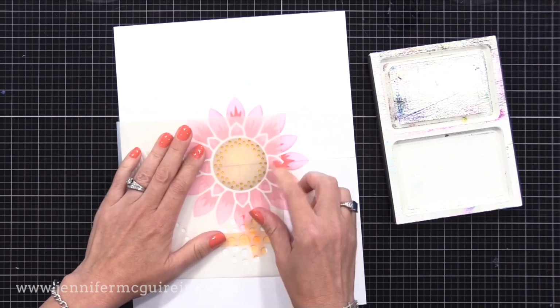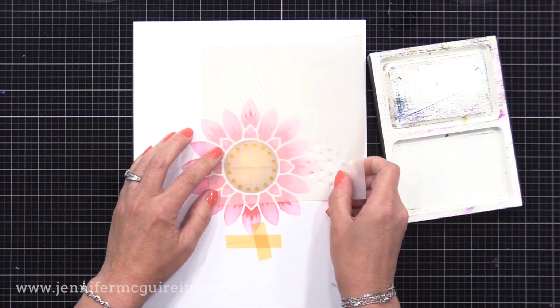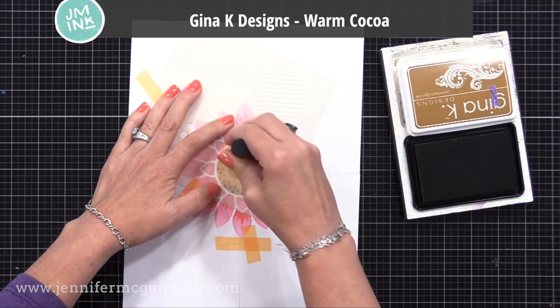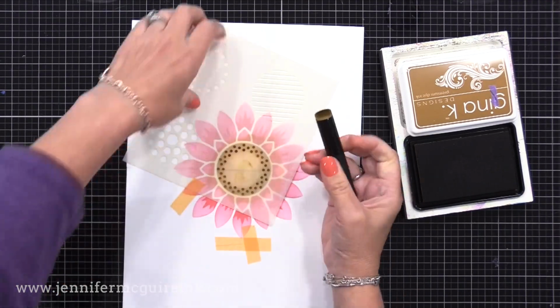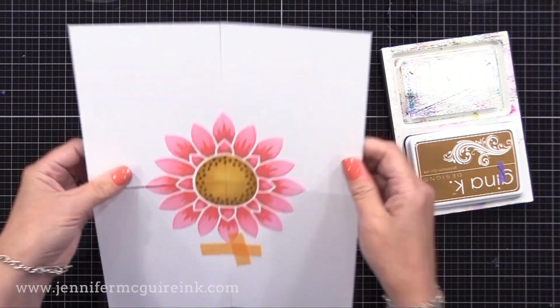All right, next I'm coming in with one of the circle images here. There are a few different options, as I had mentioned, but I'm going with the one that has the smallest little dots. I'll tape that in place, and I'm using a smaller blending brush and warm cocoa ink. Since I don't need to put as much ink down because these are smaller openings, I switched to a smaller brush, but again, use whatever you have.